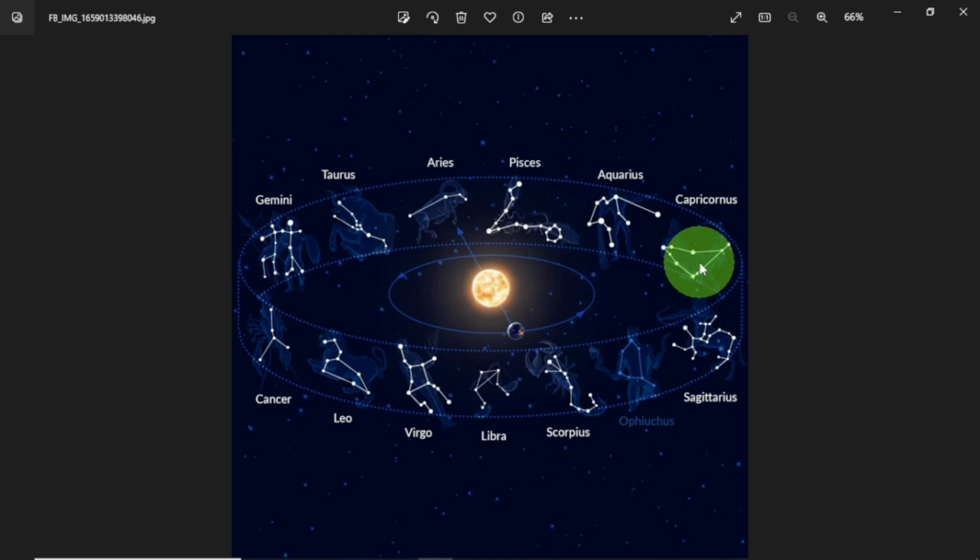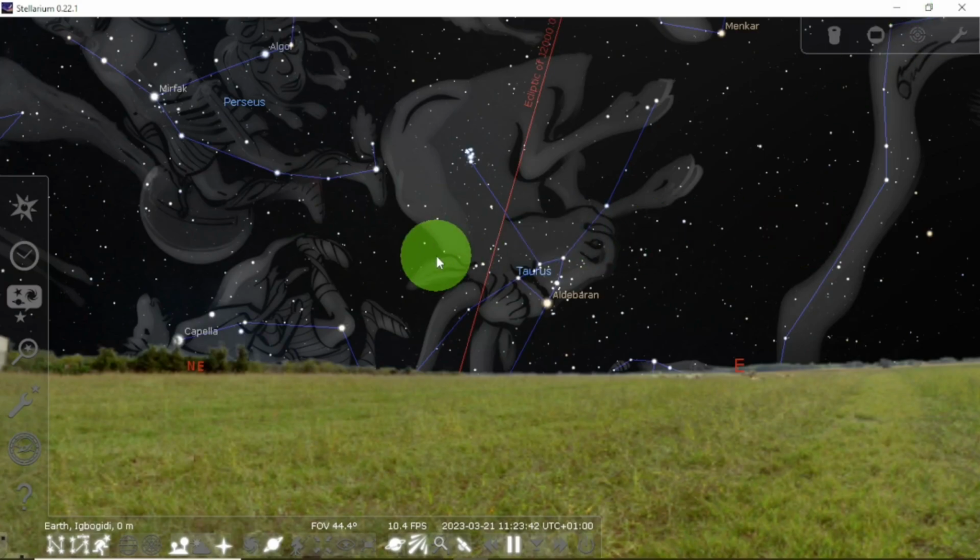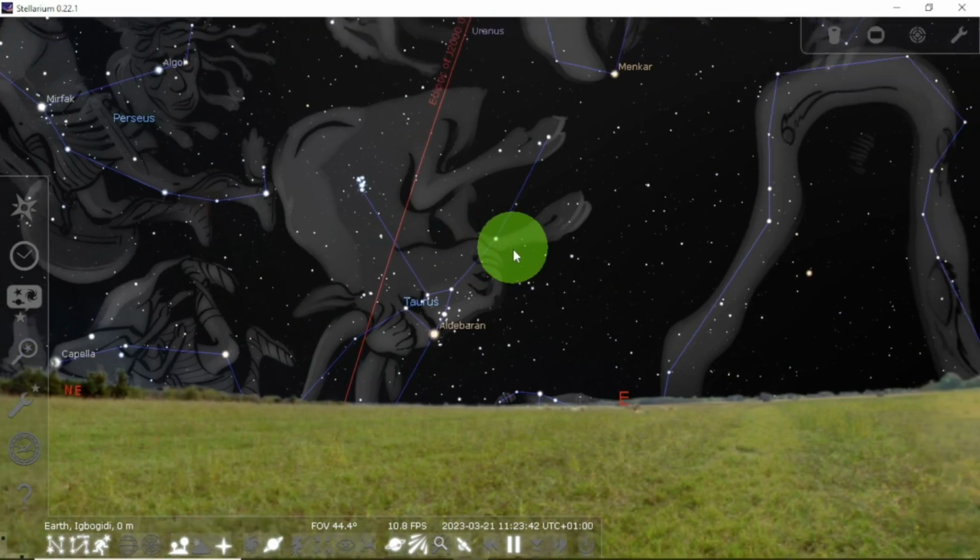So on January, the Earth will transit this. So if you are standing on the sun and looking at the Earth, on January the Earth will transit this constellation. On February it will transit this. On March it will transit this. We are in March, and I'm making this video in March. So this is the Pisces constellation. So about 12 of them. So we call them the zodiac constellations. But we have more of these constellations.